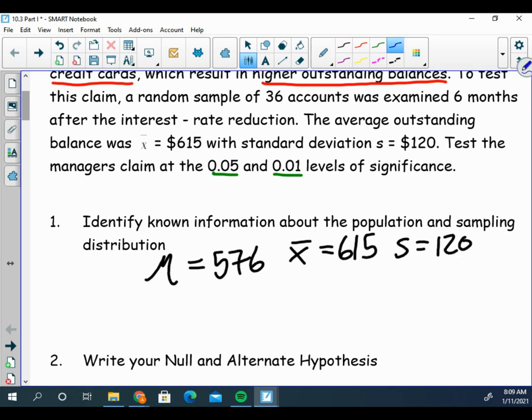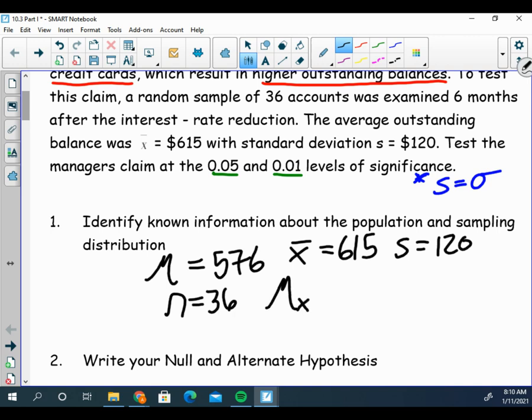Again, a little footnote I will put up here. Because we're working with a big sample, we can assume that these two things are equal. Okay, that's a concept back from chapter 8. That was actually our first definition in chapter 8. So we can assume these are equal. That way we can run the hypothesis test. Sample size was 36. Again, indicating it's a large sample, which means that can be true.